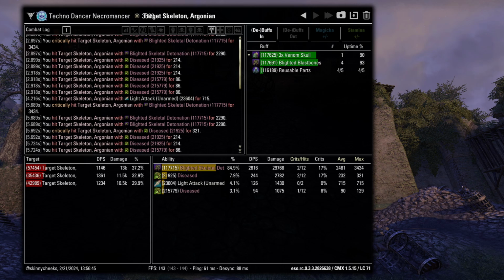I ran a few tests with a few skeletons lined up, and I always got both of these triggering at the same time. Don't pay too much attention to the specific numbers here. This was just a base character with no gear or stats applied. I was just checking how this worked.